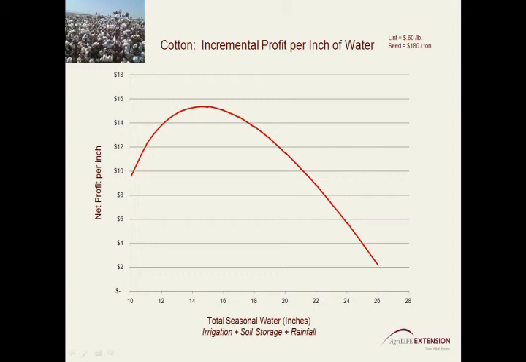The most profitable use of the water resource, incrementally, occurs at 15 inches of total water. In years of low input costs and high commodity prices, this point will move toward the max yield point. In years with high input costs and low commodity prices, this point will shift left on the curve towards minimum inputs. In this example, cotton shows a peak return of about $15 per total inch of water. For comparison, grain corn in the Texas North Plains has a peak incremental return of about $12 per inch. Again, however, crop production success is not measured by incremental indicators.